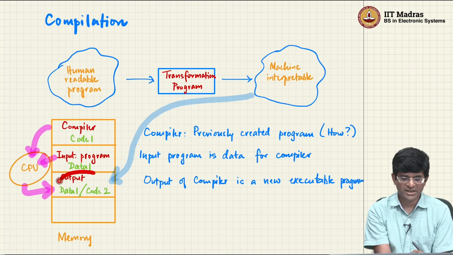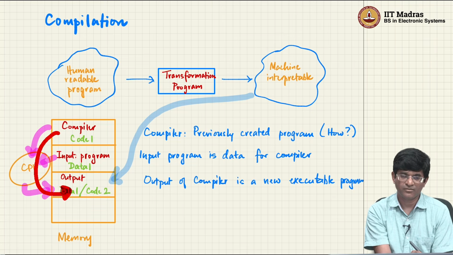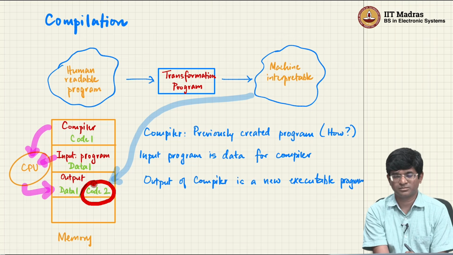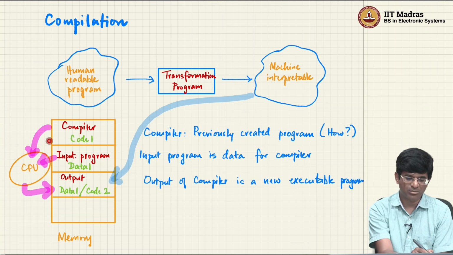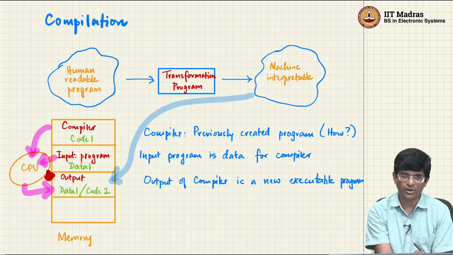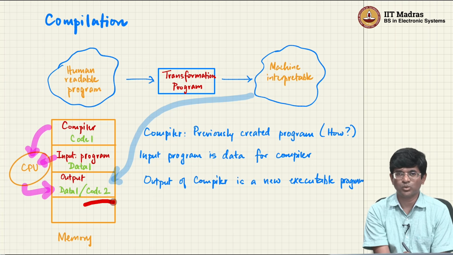Okay. So this chunk of memory out here serves two purposes. It is being generated as output from this data by running this program, and at the same time it is also a new program that can run on its own. Okay. How would I run it? If at some point my program counter is changed so that it starts pointing to some part out here, I would start executing instructions that are sitting in this part of memory, which means I would be executing code 2.